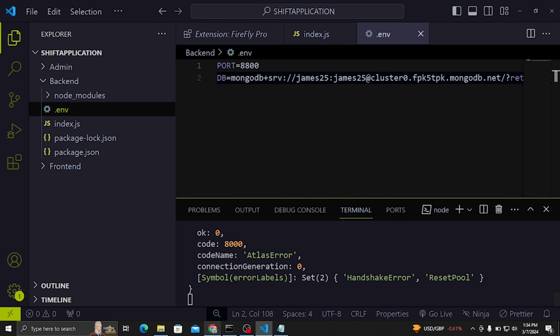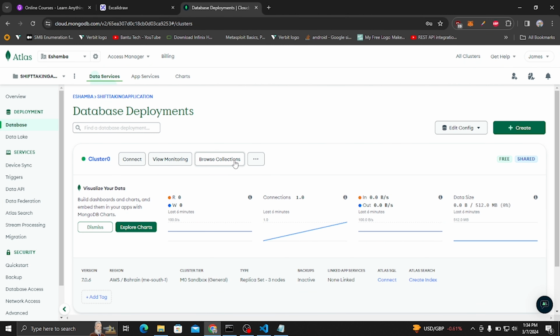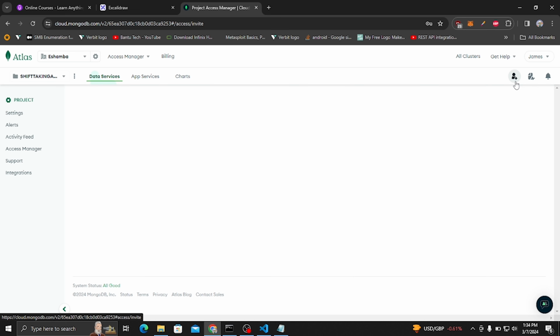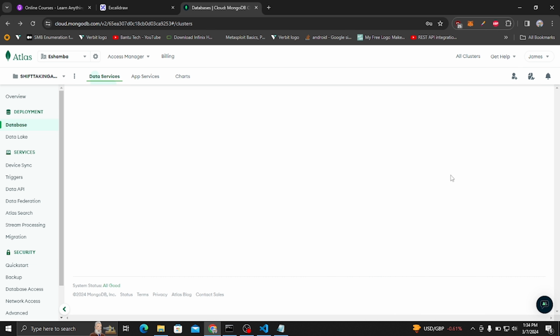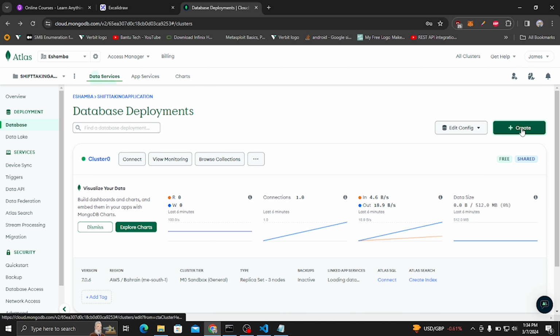If you are experiencing any error here, what you can do is come back here and add user, on top here. Oh, this is inviting. No, I want to add user. You can look at where you can add the user, somewhere here. Edit config, not really.